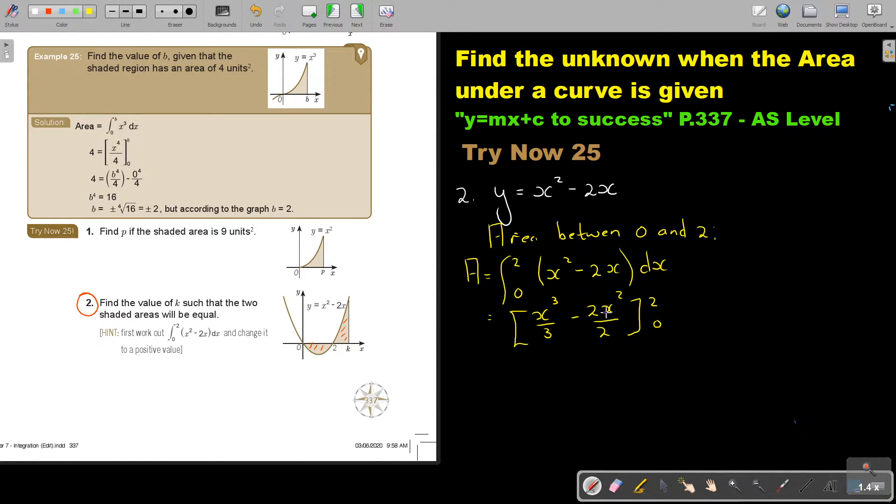So I'm going to integrate. Just remember that 2's cancelled out. The rest is not. So I can even cancel it out there. This is going to be 2 to the power of 3 over 3 minus 2. And this is going to be 0 to the power of 3 over 3 minus 0, 0 squared. So if I simplify it, this is 8 over 3 minus 4 and that will just be 0. When I get it on my calculator, I receive 8/3 minus 4 equals and it's negative 1 and a third.